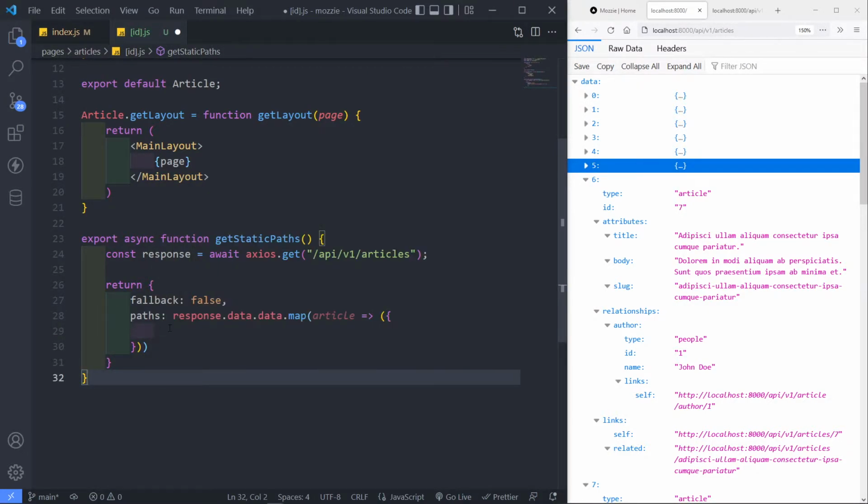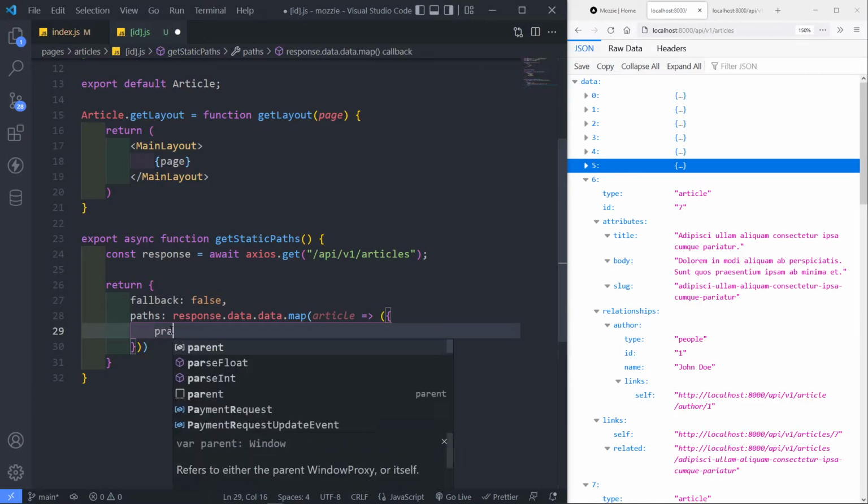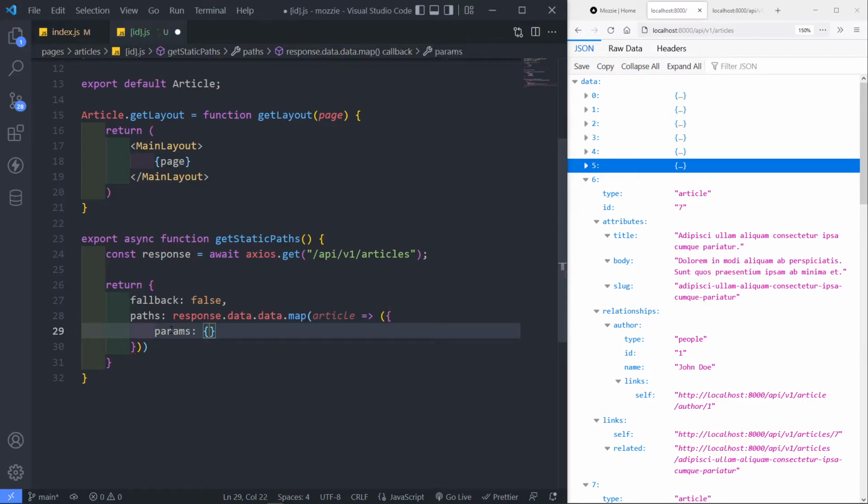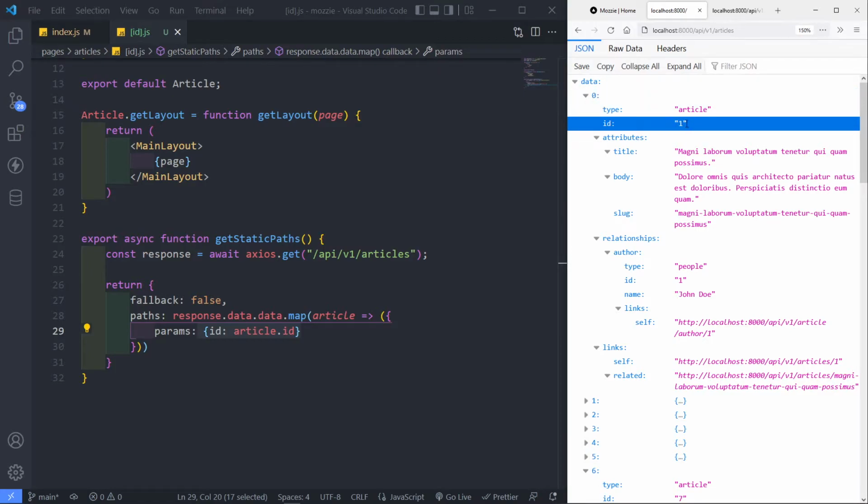All right, we're going to set it to an arrow function, and then we just want to set the params. The different params, we want to set that to the ID. We're going to equal that to our article.id. You must make sure that this is a string. But since we set up our structure, the ID is by default a string, not a number, so I don't have to worry about this. Awesome stuff. So now our getStaticPaths is all done.